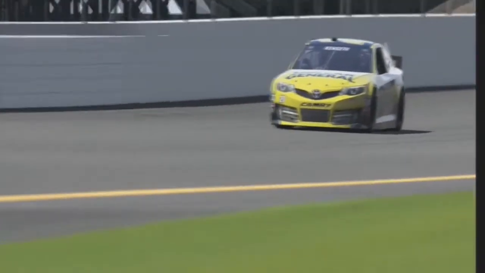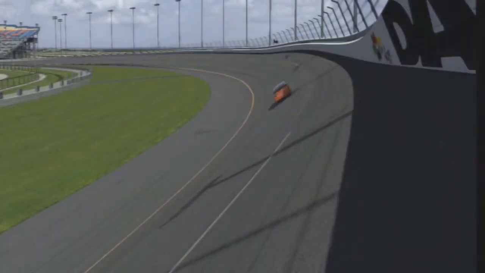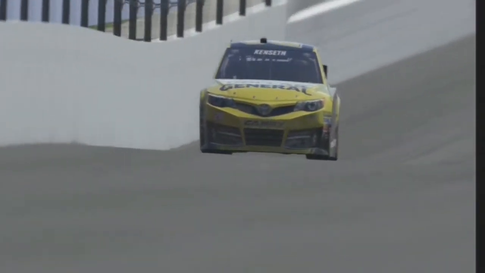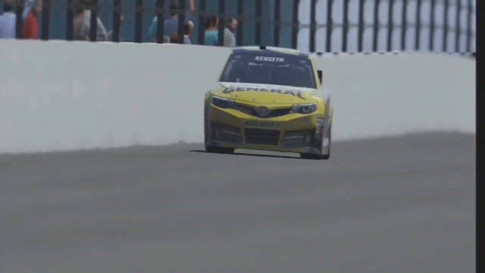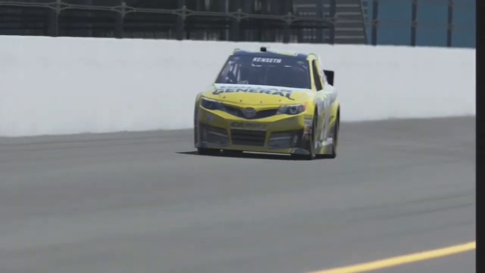So with the Daytona 500 just around the corner, we're going to bring you a little special project we've been working on using Gran Turismo 6 and NASCAR 14, both popular titles among NASCAR fans. And as you see, we're going to be using Matt Kenseth's number 20 General, a personal favourite of mine, and of course the winner of the 2015 Sprint Unlimited.